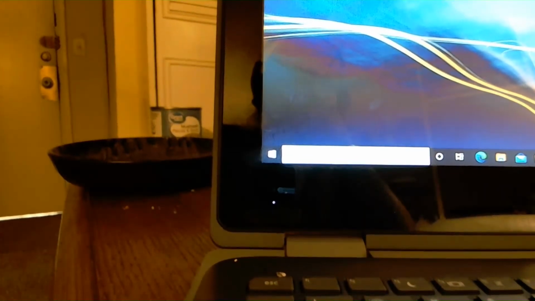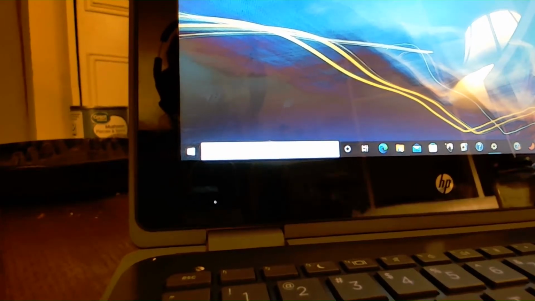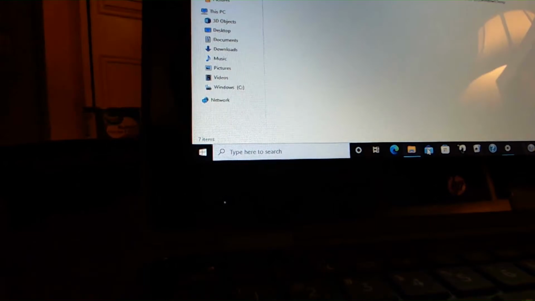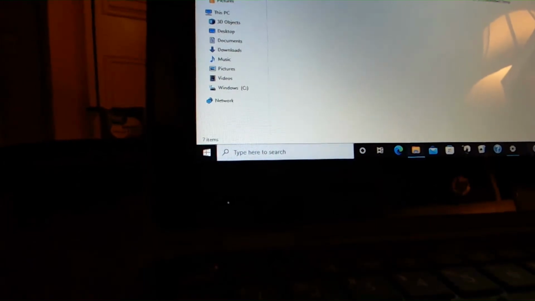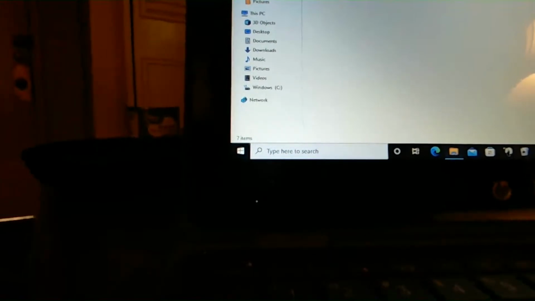If by chance Cortana does not work when you switch up to Windows 11, you're going to want to come down here to your File Explorer. You're going to left... Oops. Wait a minute. You can left click on your File Explorer, and that's not showing anything.